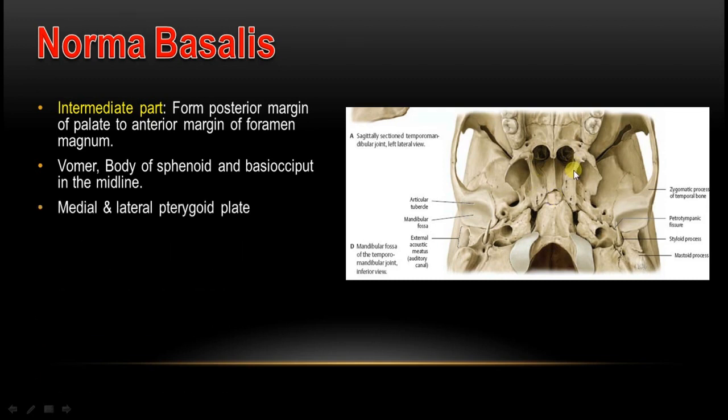Then on either side you are able to see the medial pterygoid plate, and that is the lateral pterygoid plate. The medial pterygoid plate shows a downward extension, which you are able to see here. That is called the pterygoid hamulus. Around the pterygoid hamulus, the tendon of the tensor veli palatini muscle will pass. So that is the medial pterygoid plate. If you look at the medial pterygoid plate, near the root it will split to enclose a small fossa, which is called the scaphoid fossa.